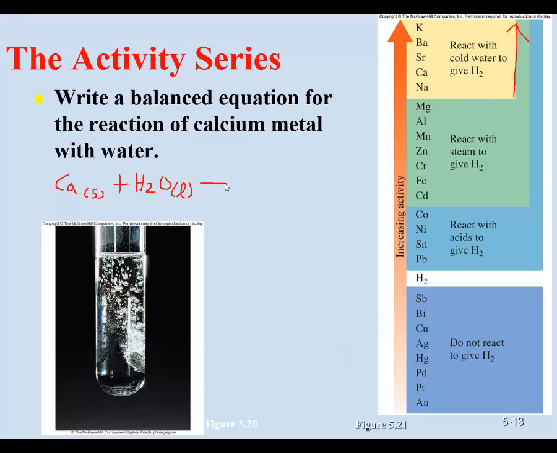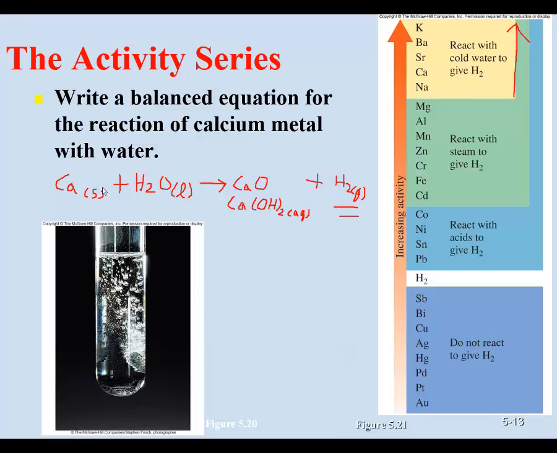So if it reacts with the cold water, I could end up forming calcium oxide, but remember, calcium oxide and water will continue to react and will form calcium hydroxide. So I would accept either one of these as products on a test. Just realize the end product is going to be calcium hydroxide in water as it continues to react. And then I'll also form hydrogen gas being released. So the bubbles that we're seeing in the test tube in this picture, where we put calcium metal in there, are this hydrogen gas being produced.